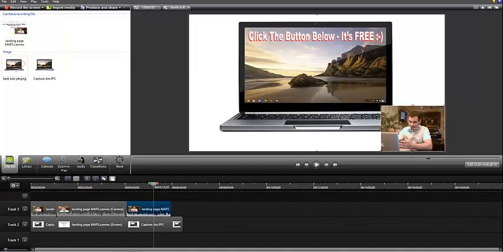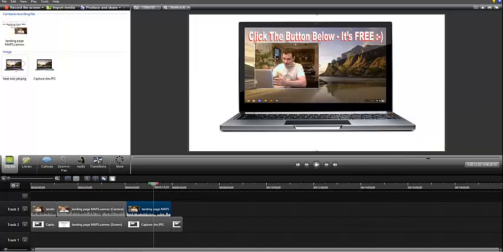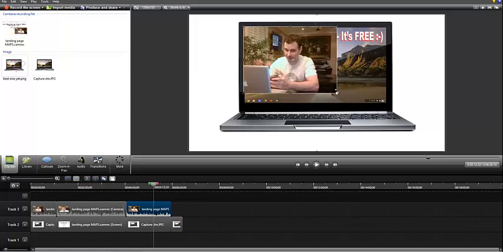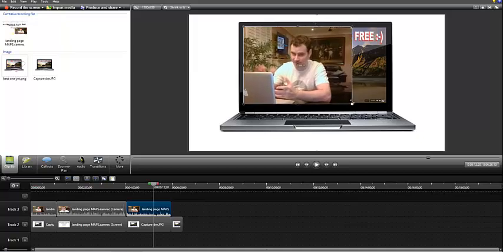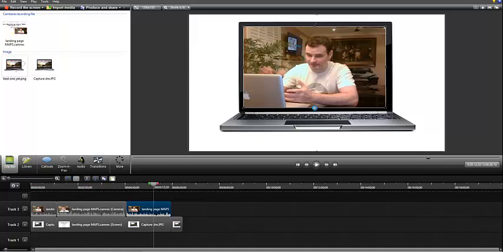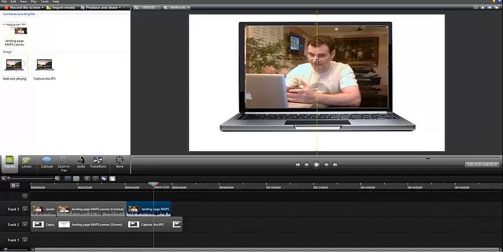Now I'm going to click on my photo here, or sorry, my video, and I'm going to drag it up here and drop it inside of the computer. Simply drag it down and drop it in here. And if you like, you can go like that if you want. Makes me look a little bit stronger, I guess. But no one really notices, right? Then I want to drag it down a bit more, maybe drag this up and center it a little bit better.